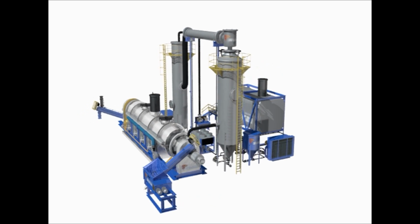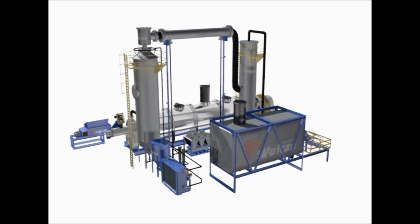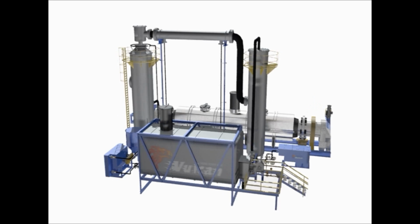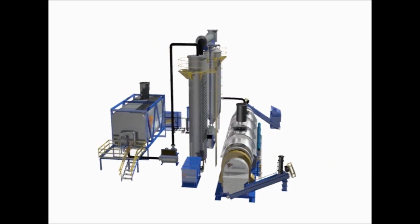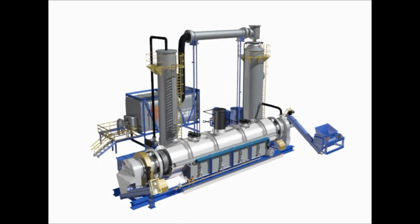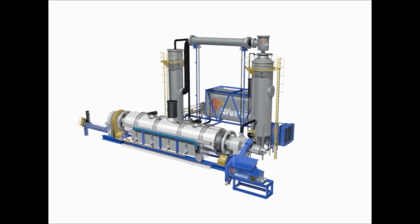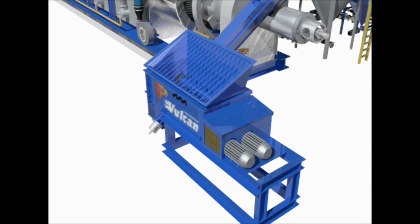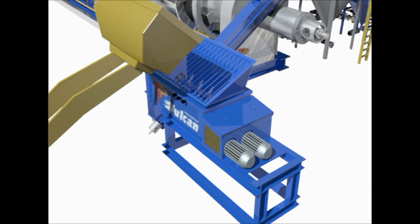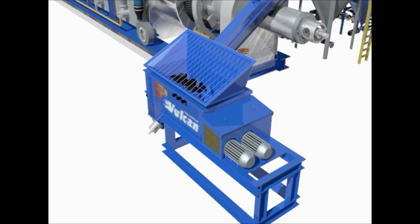Vulcan Indirect units are available in 3 different sizes: 10 ton per hour, 7.5 ton per hour, and the smaller mobile 5 ton per hour unit. The Vulcan Indirect Thermal Desorption consists of an indirect fired primary thermal desorption unit with a 2-stage vapor recovery unit and thermal oxidizer. Material is fed into the Pug Mill live bottom feeder with a grizzly hopper, where it is pre-sorted and mixed before being fed into the system. This ensures a uniform feed of the contaminated material into the primary unit.